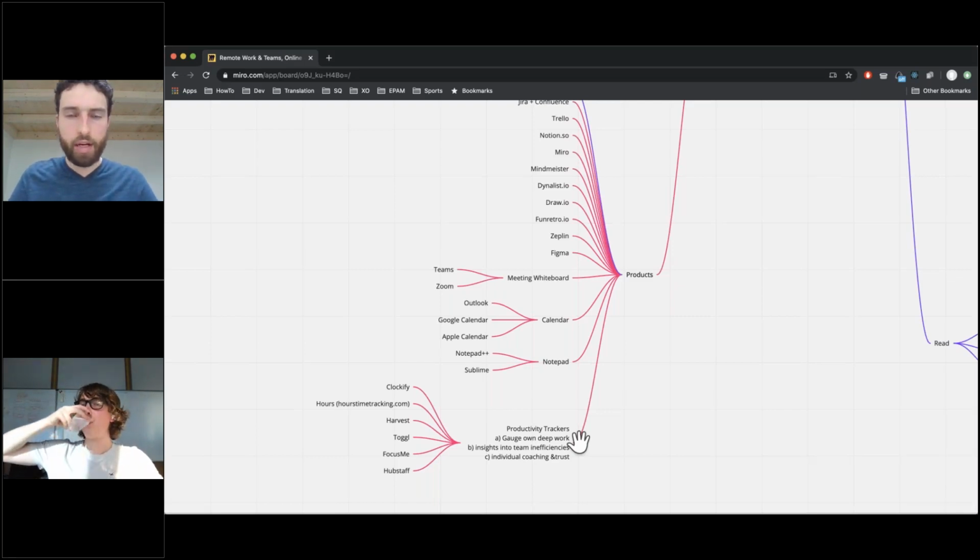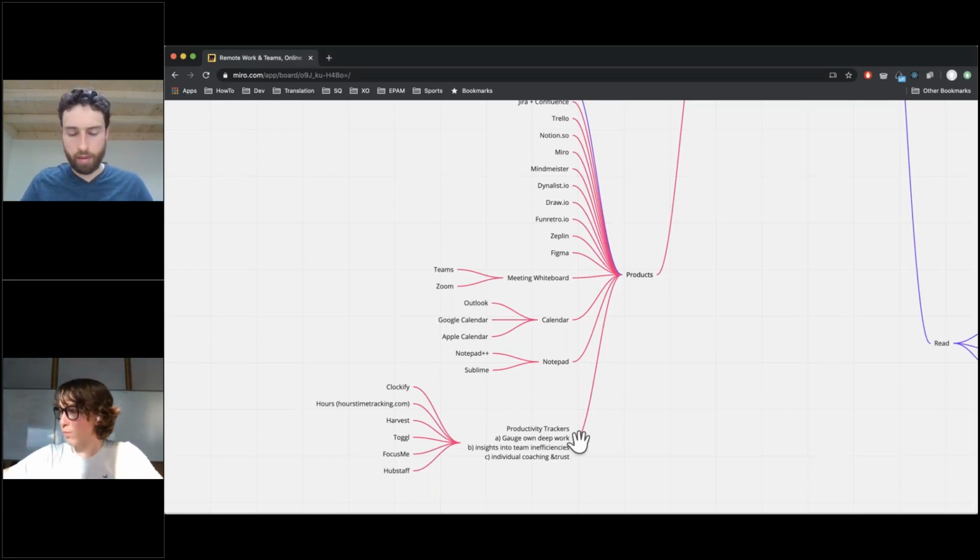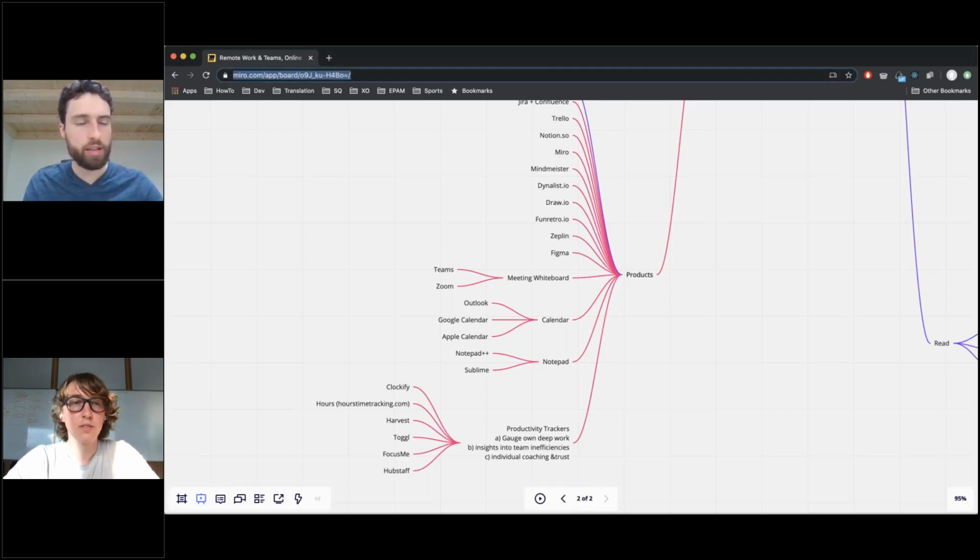So productivity trackers, what are they? Many consider them something to watch the time tracking for employees, and this can be used for building trust, sometimes in difficult situations such as new clients or new managers vis-a-vis new teams.